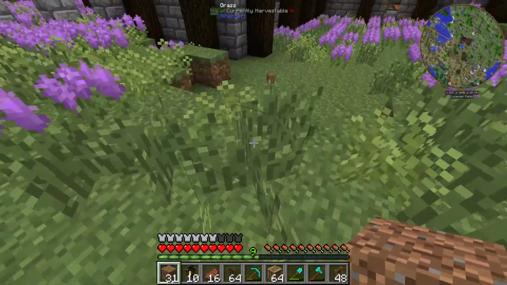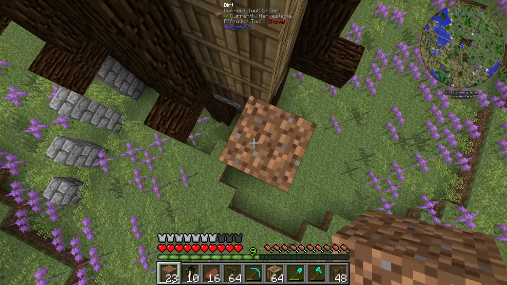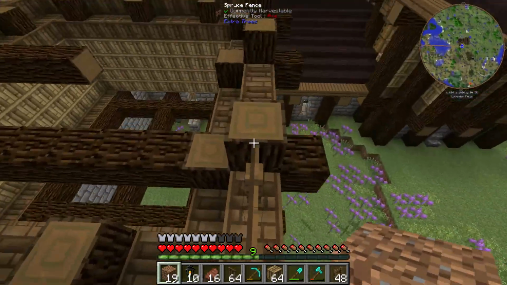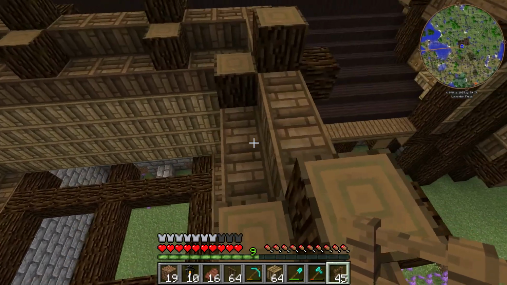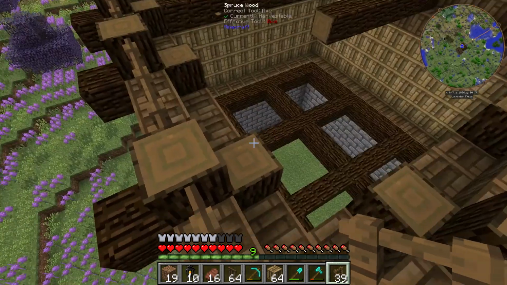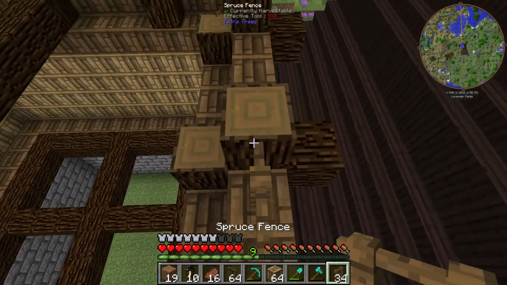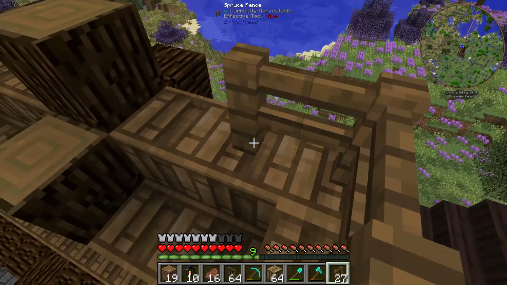And I'll just go up here and show you what it's looking like up here and how I'm going to proceed. Let's pillar up. So I'm actually going to have a little balcony going around the central tower here, and due to the difference in design between it and the rest of the house, the floor's on the same block level as these logs here, which I kind of have to have exist for the interior to look right to me. So I decided it was time for me to start experimenting with microblocks.